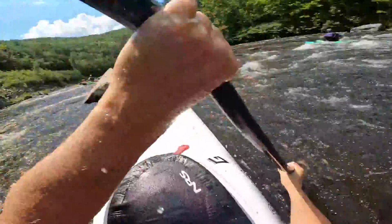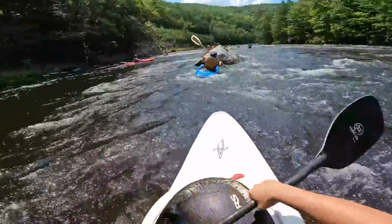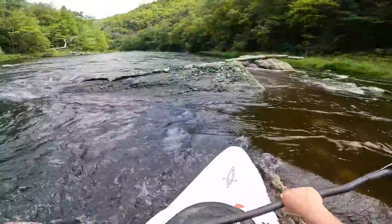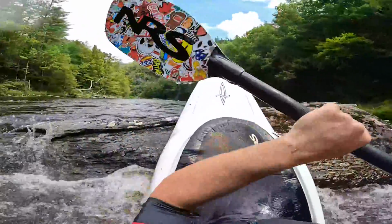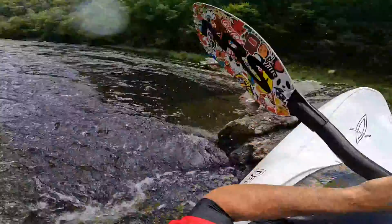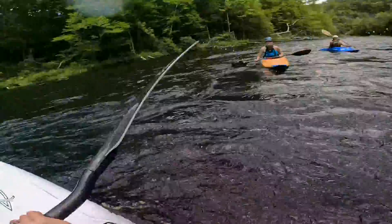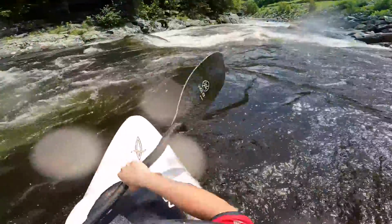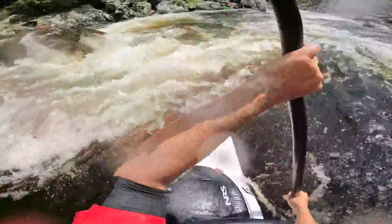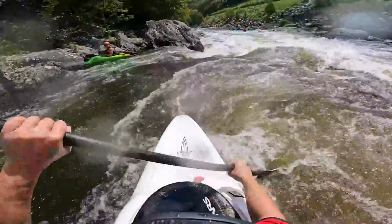The other thing to say about this type of boat is they sort of were dead for 15 years. Dagger hasn't made a full slice boat since the Ethos, and that was sort of a hybrid to the modern playboat. They haven't even made a modern playboat in like 10 years. So this is something really different from these guys. Why now? Well, because they're popular again.